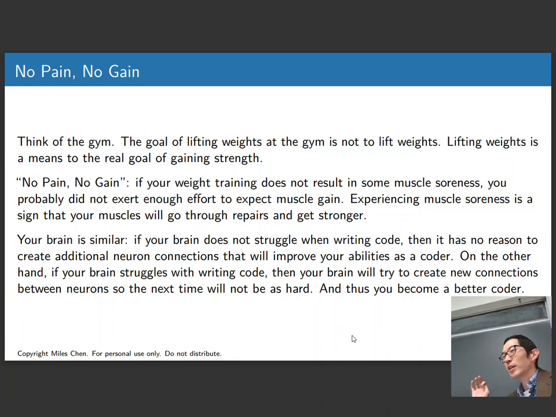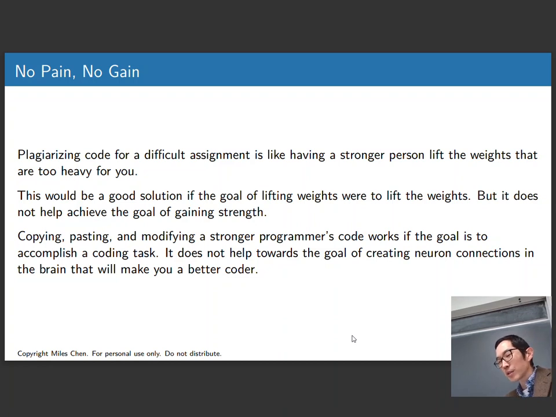But then your brain says, hey, you know what, let's form some new pathways. And it does form a new pathway. And then that task which used to be a struggle is now easier for you, okay? And that's how it goes. Similar to working out at the gym. You work out your muscles, they get tired, you struggle, you come back stronger. Same kind of thing here, all right? You need to experience a little bit of struggle as you're coding. If you only do things that are easy for you, your brain isn't going to decide to make new pathways. Why would it, right? It costs energy to do that, and if it doesn't need to, it's not going to, okay?